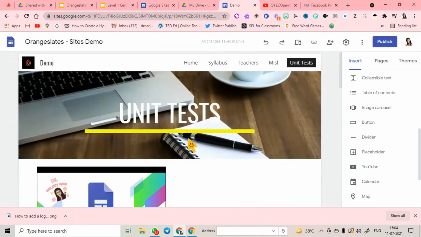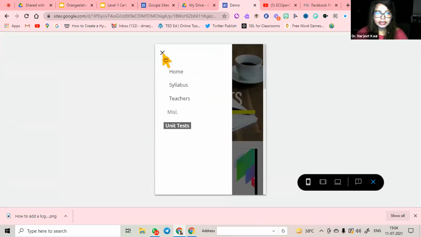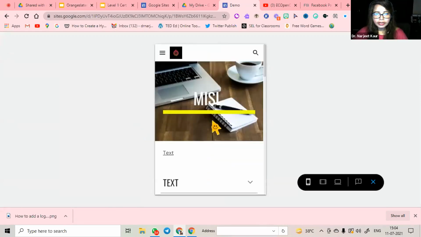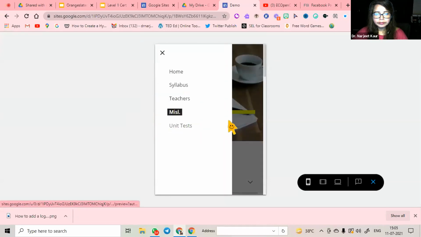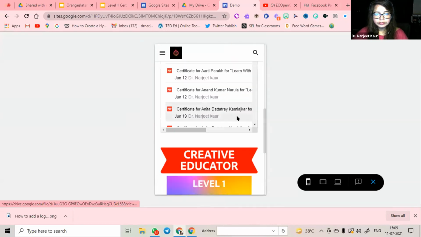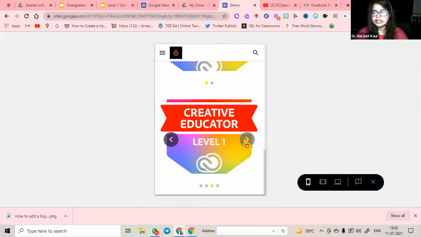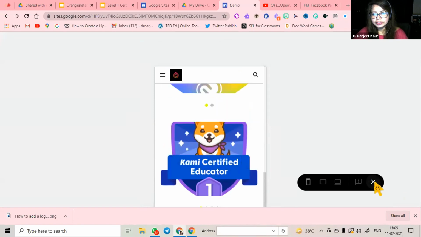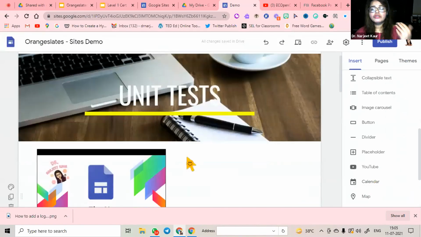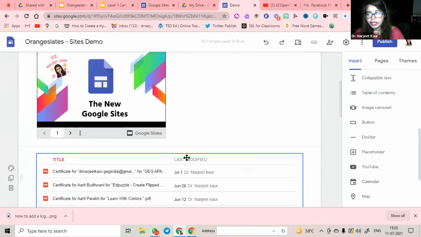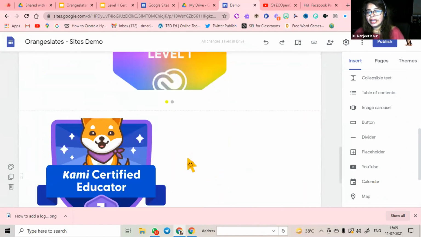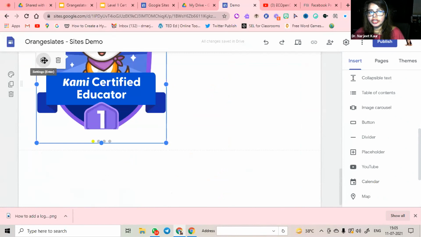Let's find out. This is unit test. Let's go and see, because that was an auto thing that I had declared there. Let's see how these are working. And this is how the carousel works, right? After every 2 seconds, it is going to change on its own. If you have done the settings that way, after every 2 seconds, it will change on its own.